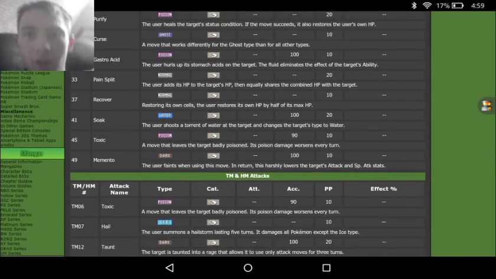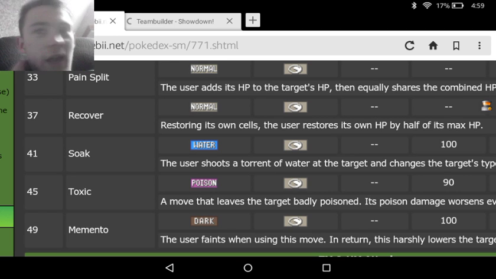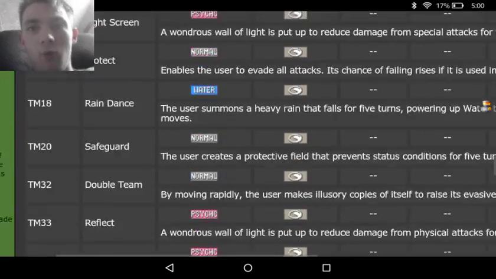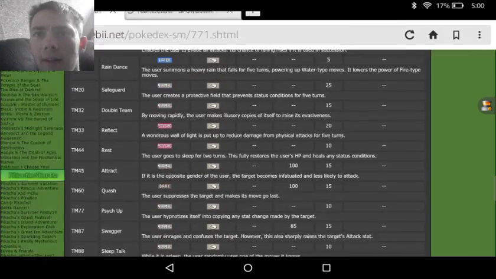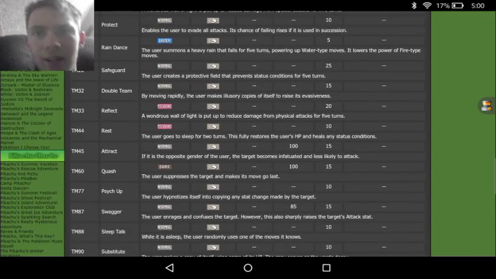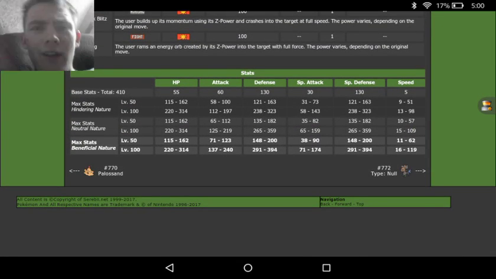So, when we're looking at a moveset, right here is basically going to be your core. That we've got Recover, Soak, and Toxic as all level up moves. That you're not going to be able to do pretty much anything against that. And then when we look at its other moves, we've got stuff like Reflect and Light Screen, some Rain Dance and Safeguard stuff. All in all, not a lot of stuff we can do.